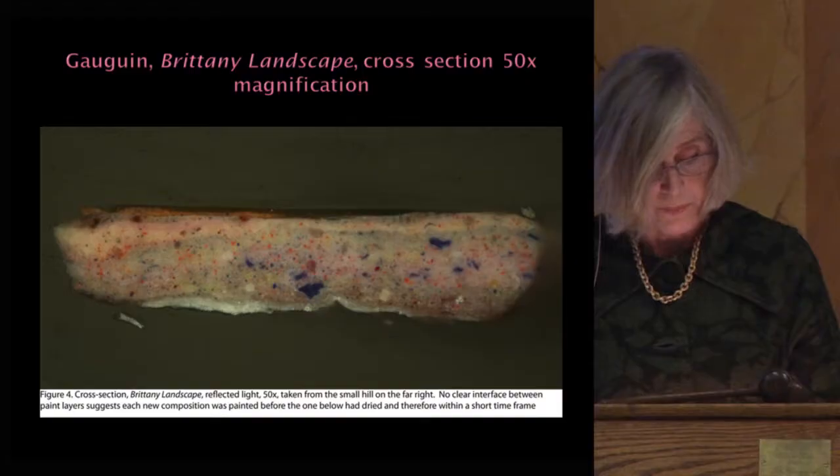As in X-radiography, this image may also show several different ideas from different layers within the painting, although none seen here seem to relate to the images visible in the X-radiograph. We assume that because this composition shares certain features with the surface image, it lies between the images visible in the X-radiograph and the surface image, so somewhat closer. It's sort of the middle of the 3 images.